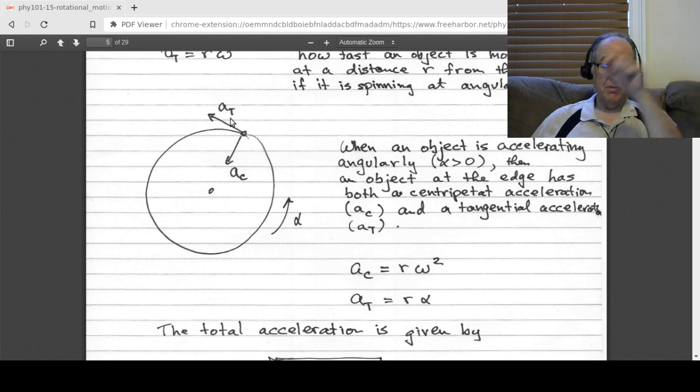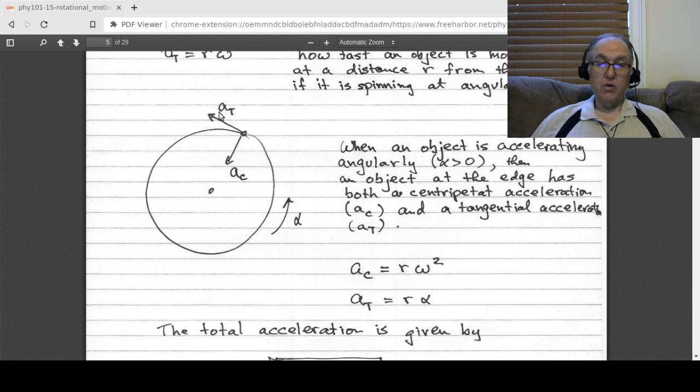It was always traveling at the same speed along the outside. But now, like in our record player example, it starts off slow and then it goes faster and faster and faster. So it's accelerating around the outside. And that means that Vt is increasing, the tangential velocity is increasing, and that increase in the magnitude of the tangential velocity corresponds to a tangential acceleration at.